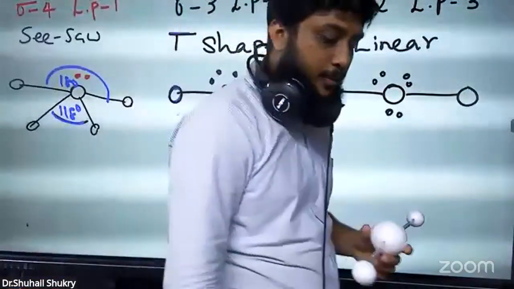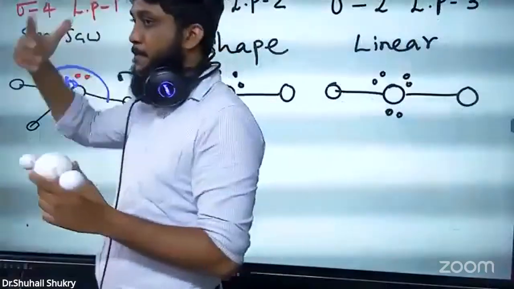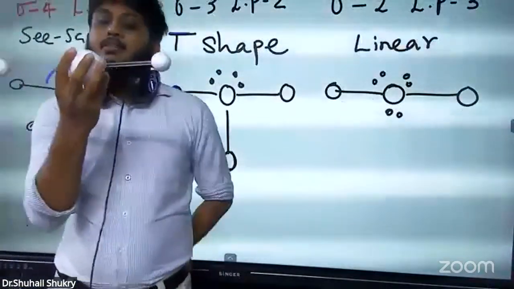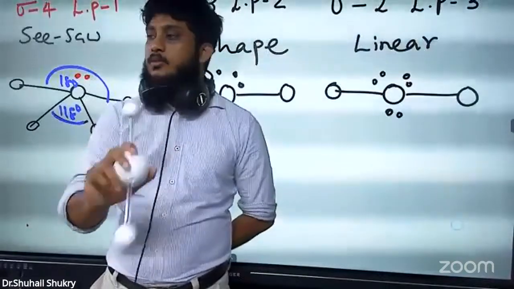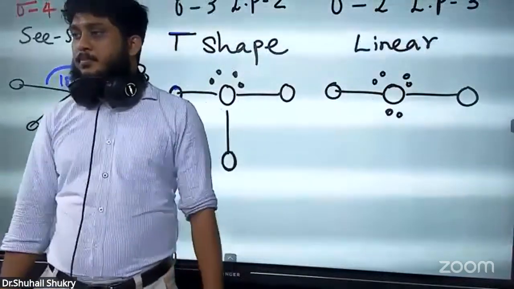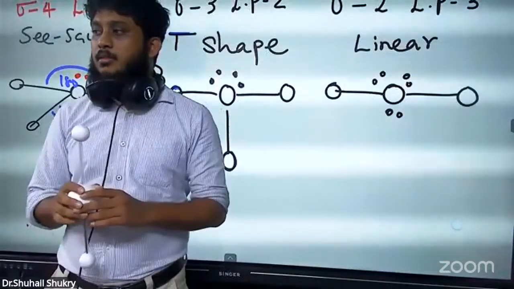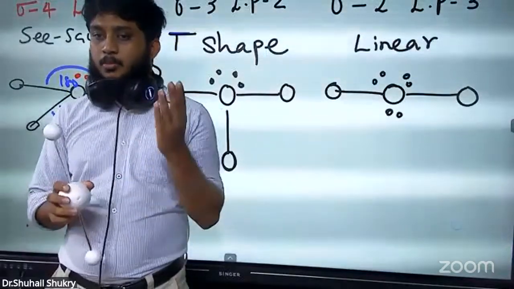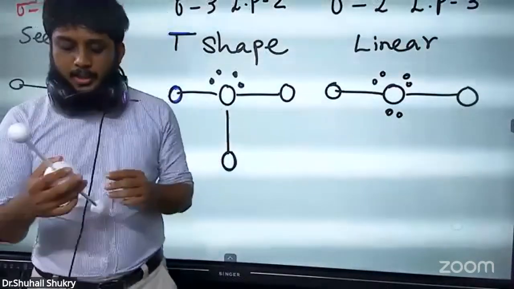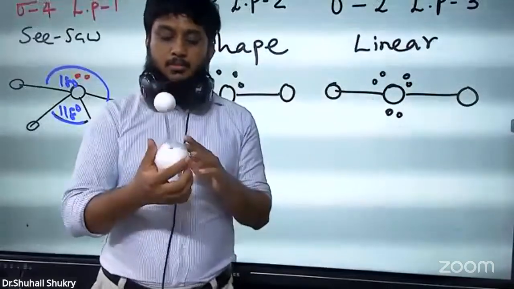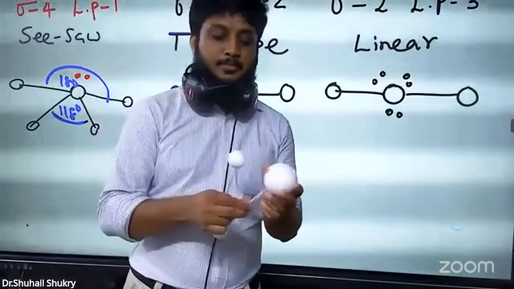Then in 5, when we come to 5 sigma bonds, we remove 3 things and we get shapes like this. So what is this? This is linear. So with this, 5 things are done. Now I didn't show you 4 bonds and 6 bonds. Now 4 bonds and 6 bonds, I have to do it. I have to put holes in different places now.